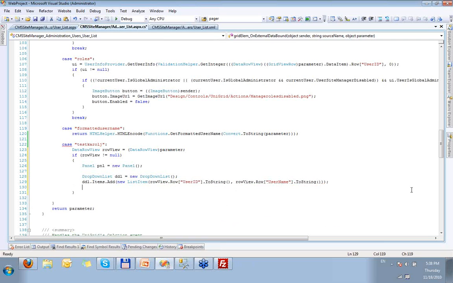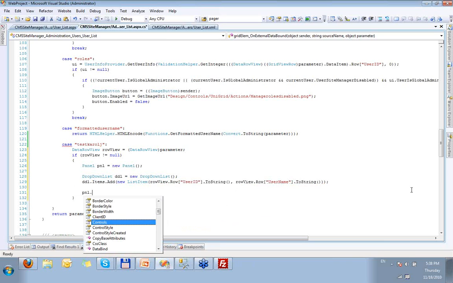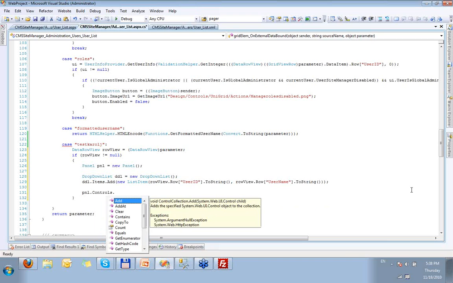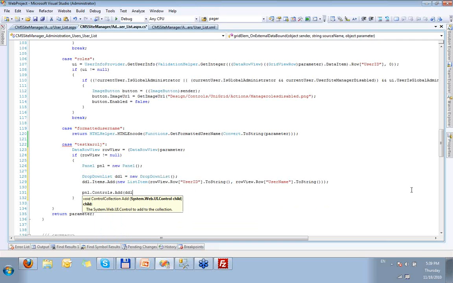Okay. Now I will just add this drop-down list into the controls collection for the panel, and I will return the panel object.